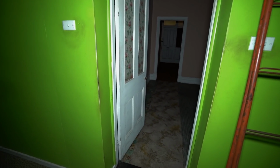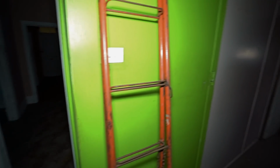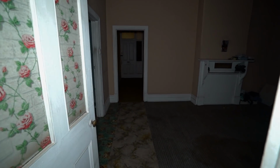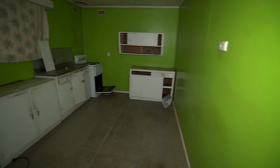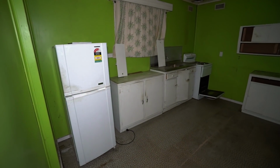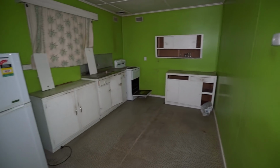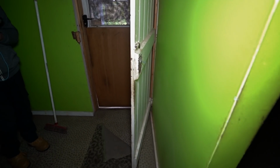What's happening, guys? Check this place out. This place was built in 1910 and it's up for demolition because it sits on a huge property, well, yard, lot, and it'll be gone soon, so we're documenting it. I kind of knew about this one from a few days ago, found it, so we're here today and we're going to document it with Michael again, so let's take a look around.